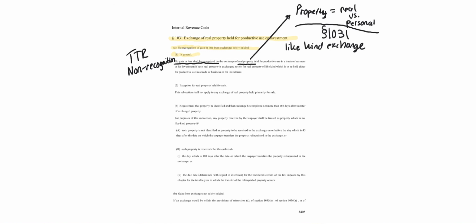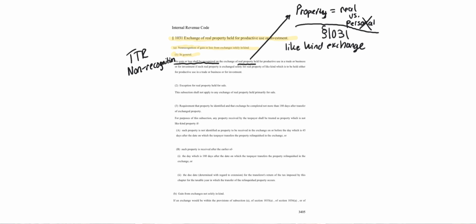So here it says only real property. So that means, nope, we don't get personal property. And that makes a big difference in the tax law, especially when we look at code sections like 1031, 1231, depreciation like section 167, amortization like section 197, different areas of the code where property is important. And you'll find many more code sections out there where property makes a big difference in the requirements.